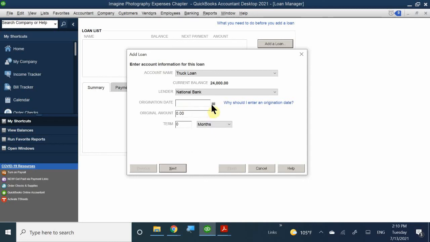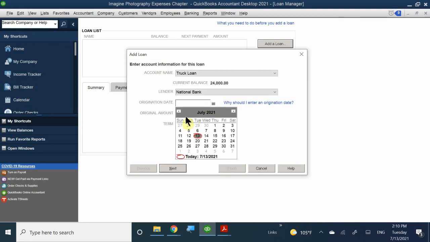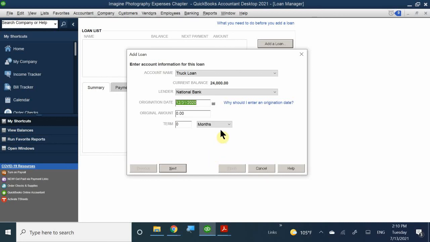And now it asks you, when did you actually start? It says original date. That means when did I actually start borrowing this money, or when did I get approved for this loan? In this case, I got approved as of December 31st of 2020. And then the next asks, how much was the loan amount?